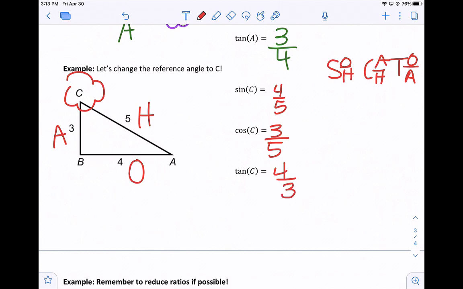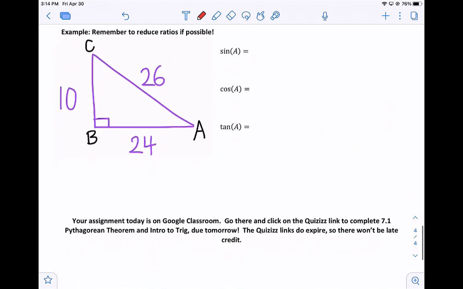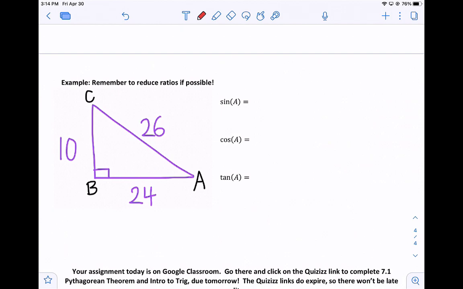So it's just, can you choose your angle, one of the non-right angles, and label your sides. The hypotenuse is always the longest side, and then you have your opposite and adjacent sides, and then using SOHCAHTOA to set up the ratio. Okay. Let's try one more example, and this will be what you practice today. There's some Pythagorean theorem and some setting up your trig ratios. Again, this is now angle A right here. So again, label our sides. We have the hypotenuse, the opposite and the adjacent side, and we have our SOHCAHTOA.